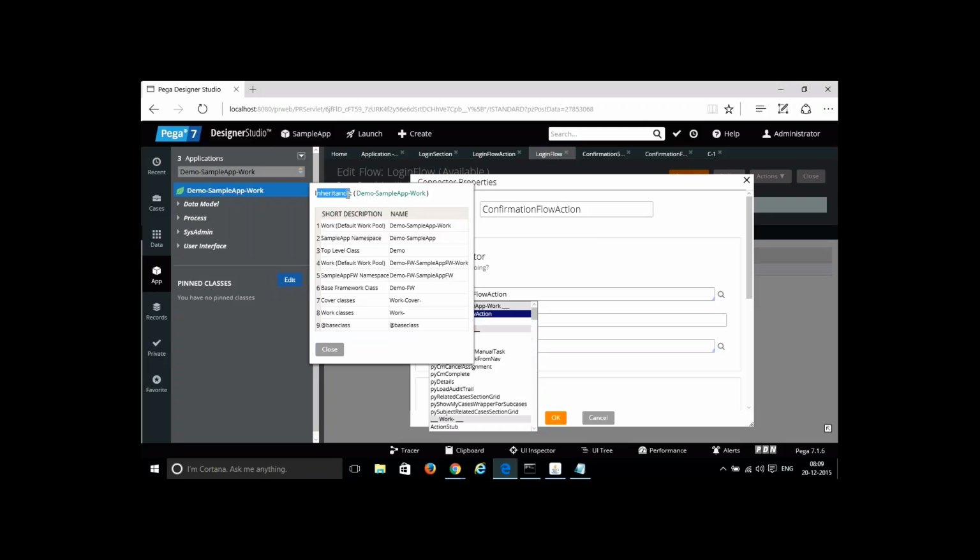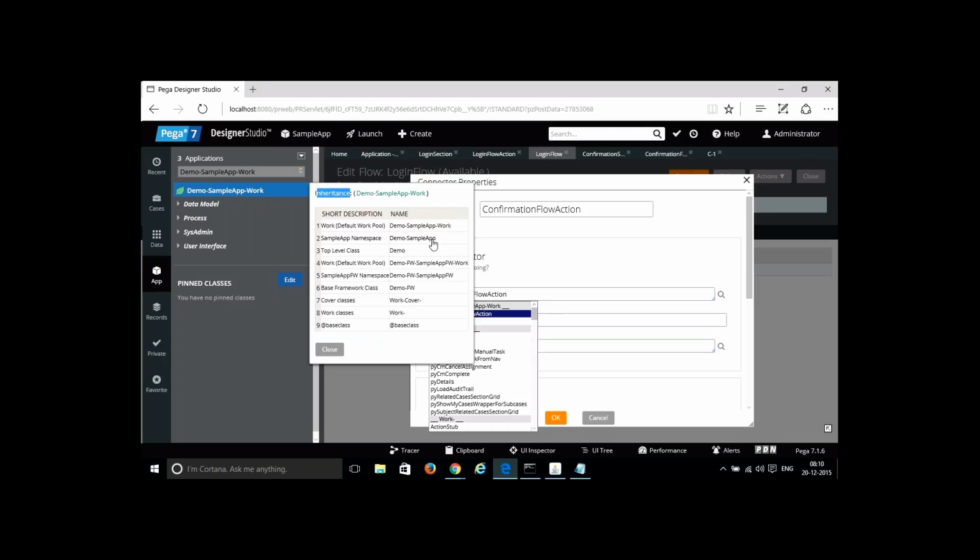This is the class I was talking about from the start, demo hyphen sample app hyphen work. The inheritance means demo sample app work is inherited from a class called demo hyphen sample app.